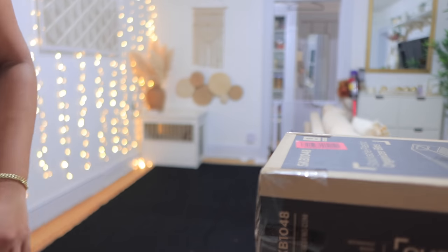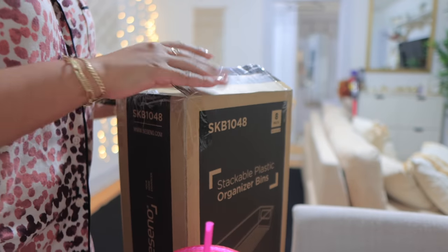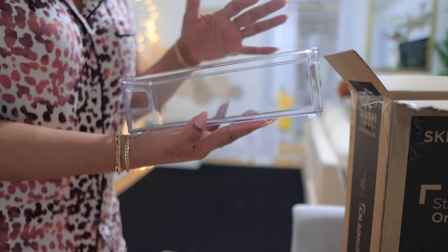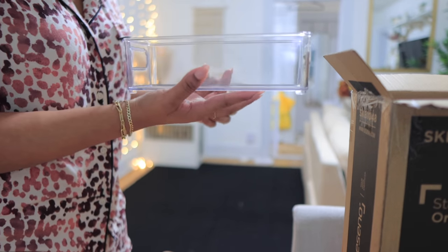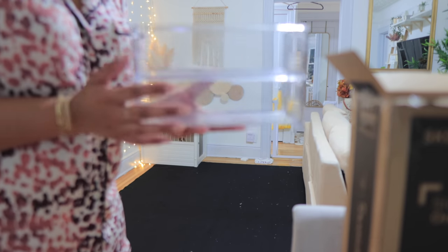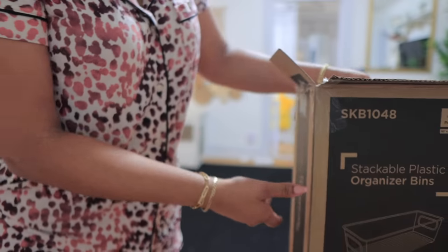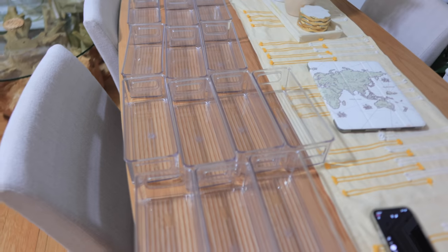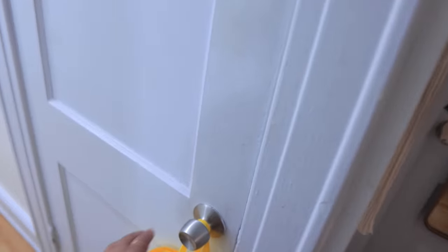So we got two pods of eight - they're not huge, perfect. This is literally perfect because I can fit each different category into these little pods, which is going to be amazing. And they're also stackable, which is why I got them because I wanted stackable containers. So I hope that this is enough. I got 16. Here are all 16 containers laid out and I'm so happy that they're stackable. Now let's bring them one by one so we can tackle them one at a time and not feel overwhelmed.